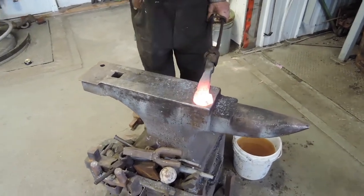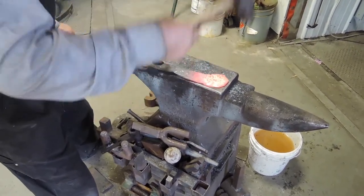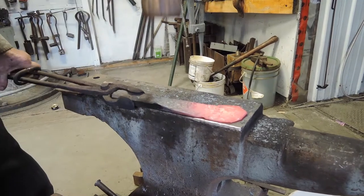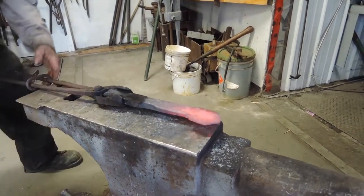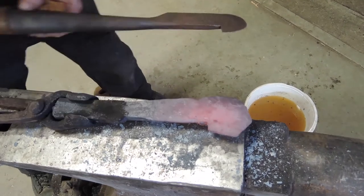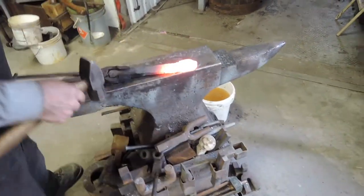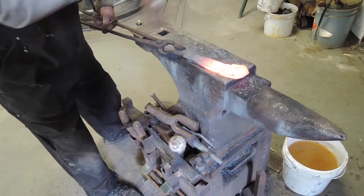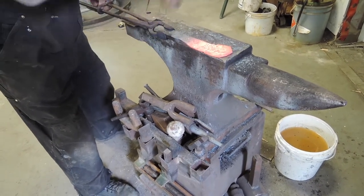Back to shaping. You can actually see the metal getting thinner. We've got it quite a bit oversized, so we're going to trim some off. Up for the final pounding — got the hammer on a slight angle right on the edge so that you can make it as thin as possible. Any kind of roughness can be taken off when it's being ground.